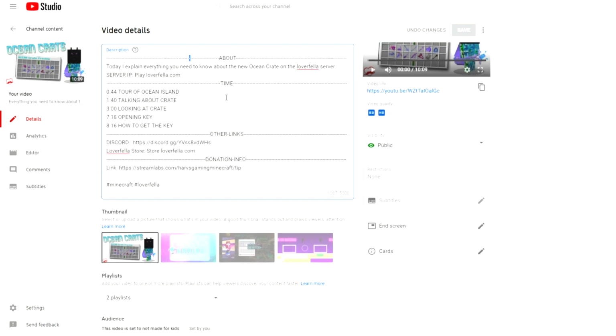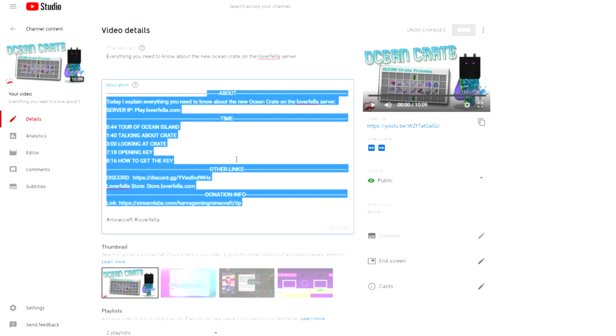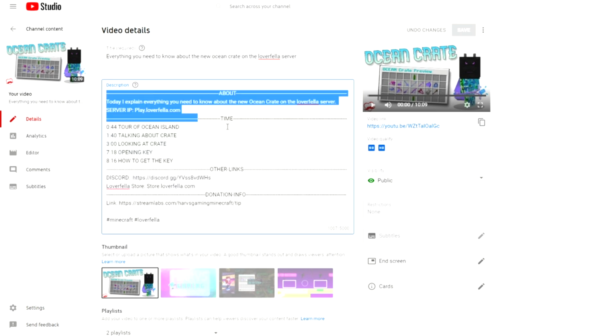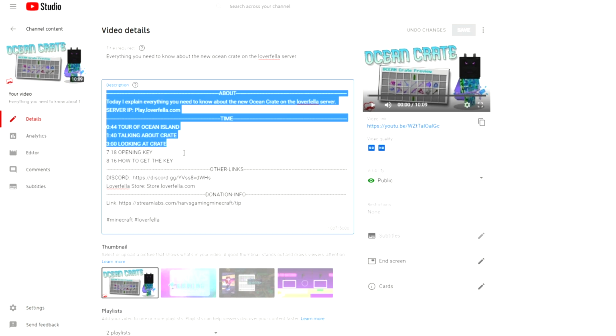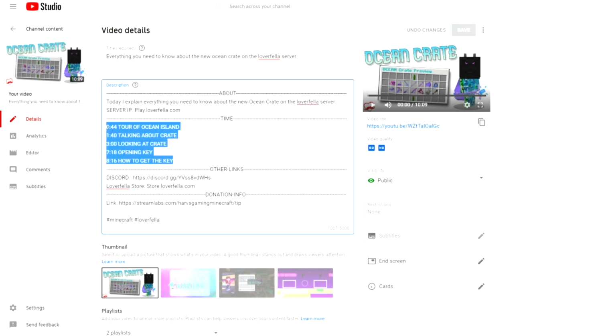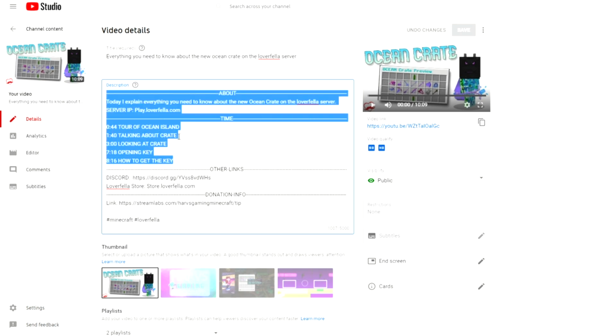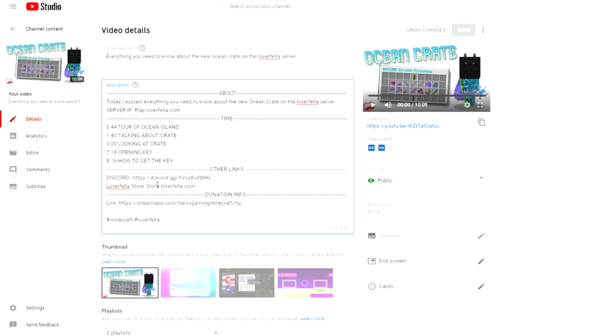And then next, this is how I structure with these categories. I'm thinking about maybe changing it and making them just smaller dashes and stuff, but this is just how I structure it. Detail, I'm not the best again at detail, but sometimes I'm pretty good at them. And then times, sometimes people really enjoy having the times, especially if it's a structured video about certain things, so add in those times. But if it's a playthrough or something, no need to add those times.